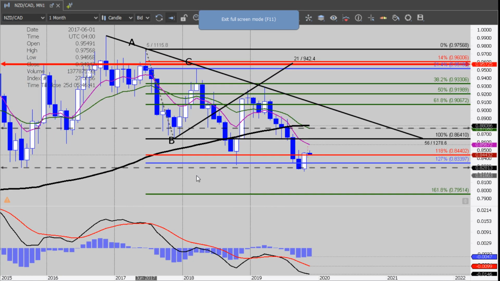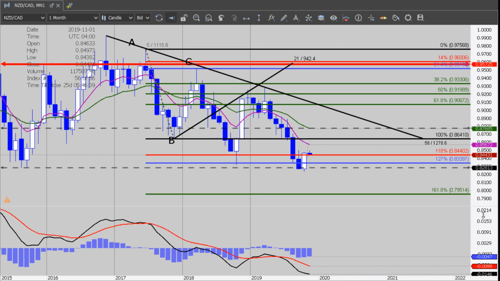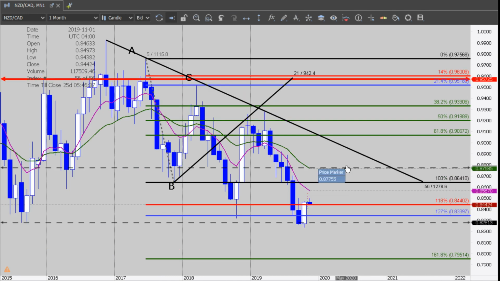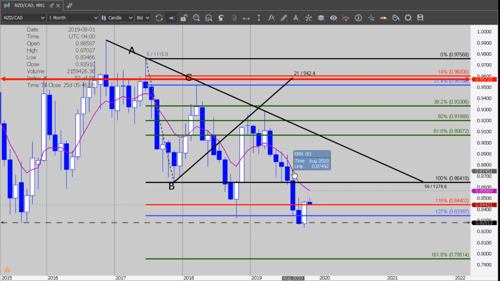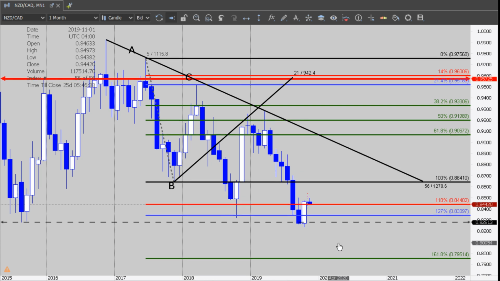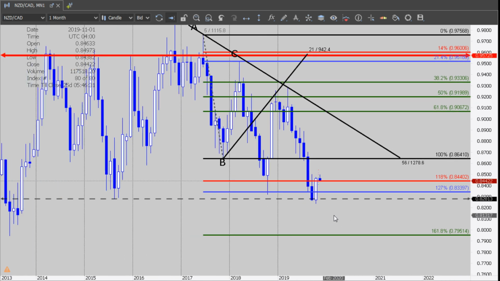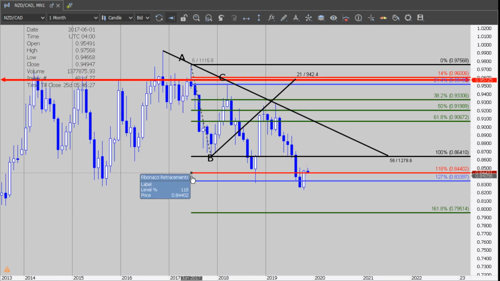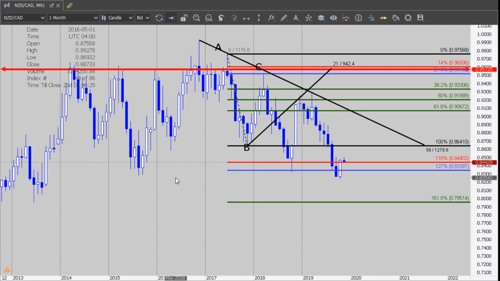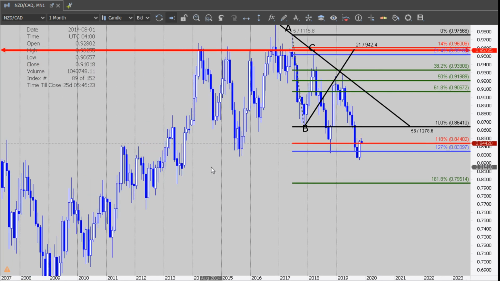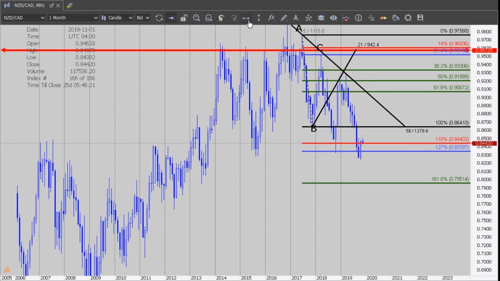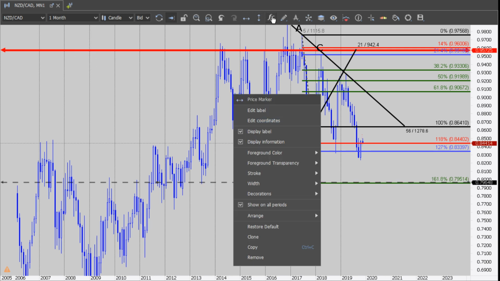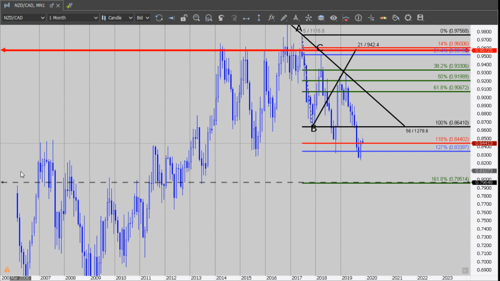Monthly chart in here. Too much stuff, right? I'm going to delete this, delete, delete, delete, delete. See, everybody? Delete. This is the monthly chart. Guess what the market is going to do when it hits the monthly extension, which is here. Can you see past support, everybody?